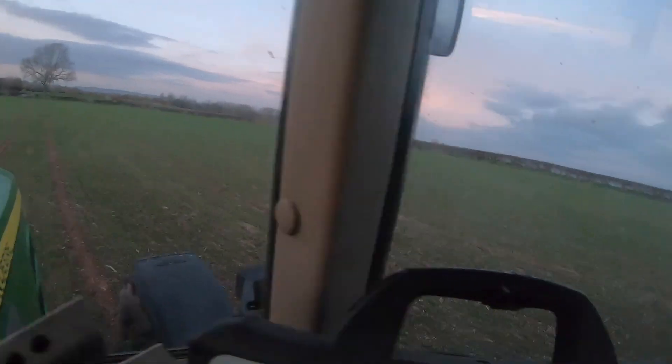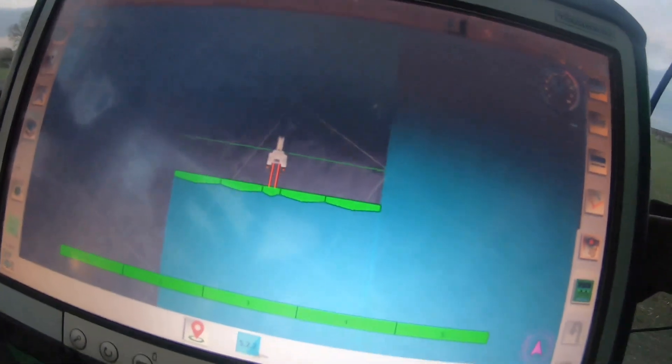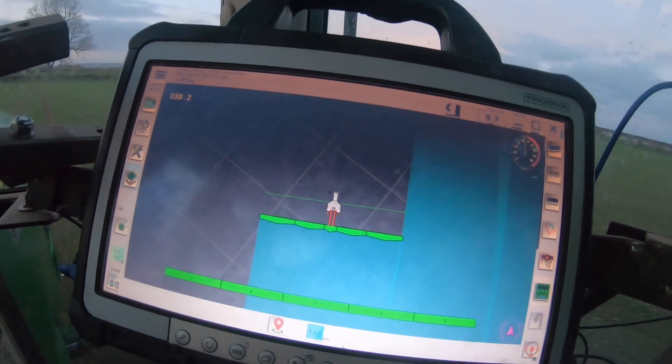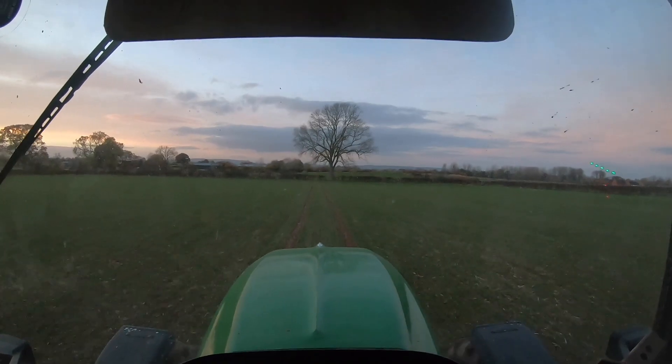There's a slight miss down there that you might be able to see. But it's not missing on the mapping. I've stepped out the tram lines and they're actually pretty much bang on, with a little bit of overlap. That overlap just covers for the little mistakes I've got here — not that it's a big mistake on the whole. It's pretty straight and the wiggles are kind of joined up.